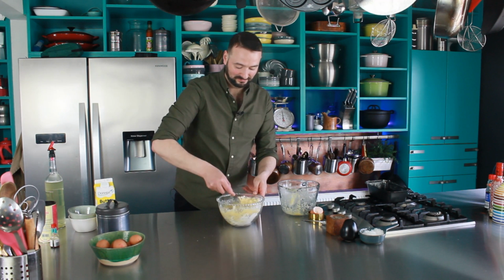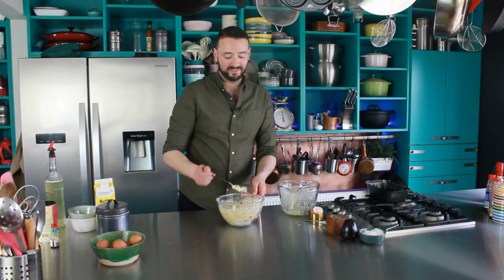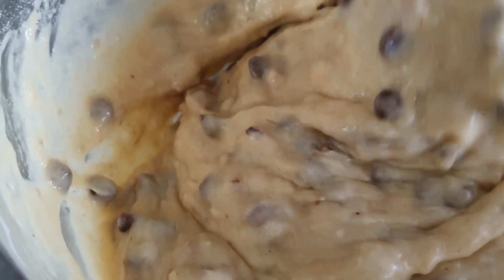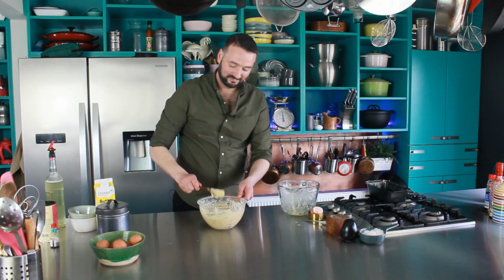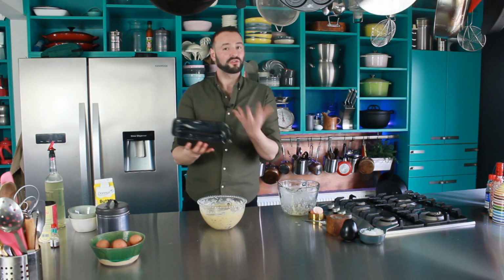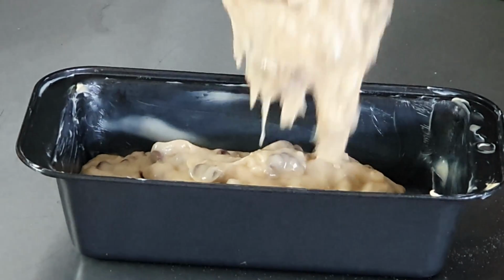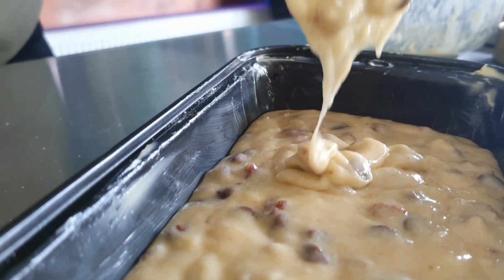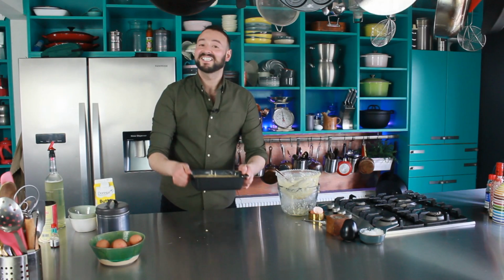Mix these together. This is kind of easy baking. I like that you can use a fork. And that's it. I have here a loaf tin that I just greased well with butter. Pour the batter in. So dense with nuts and chocolate chips. And this is ready for the oven.